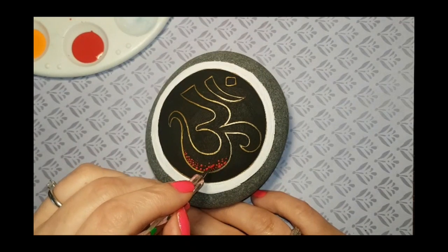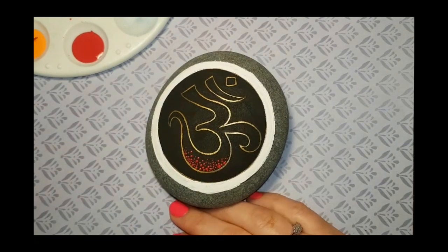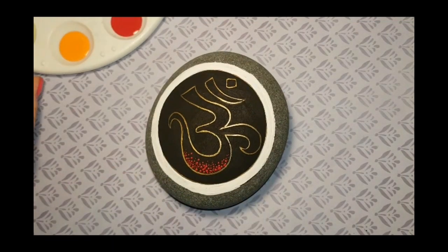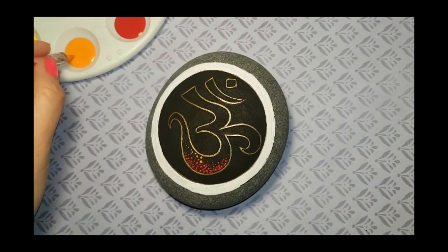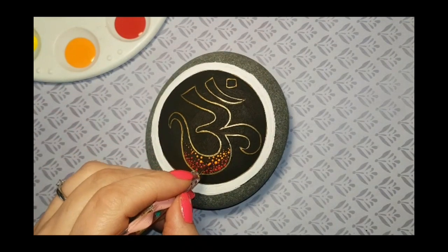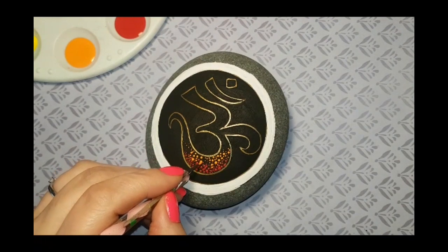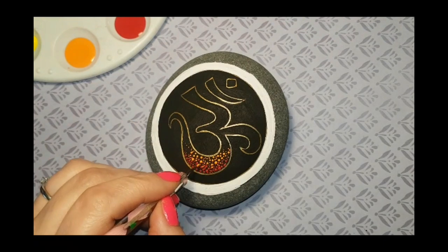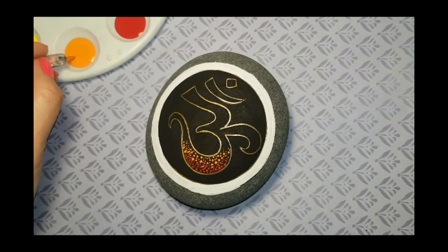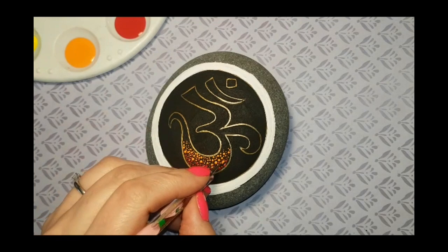So I'm starting with red, and if you've seen my dotted 4-leaf clover, you can see that I bubble up the color a little bit. So I don't leave just a straight line of dots. If you need to pause it and take a look at this, I'm sorry it's not close enough right now. But I do bubble up the red a little bit, and then I start filling in with a little bit of orange, and I'm just going to gradually go through the colors of the rainbow. So red, orange, yellow, green, blue, or turquoise, sorry, blue, and then purple. And I'm going to do the same color sequence throughout my whole stone. So you'll notice that I'm trying to keep it in the same sequence to make it a little bit easier for everybody. I've even poured my paint in my paint tray in that sequence as well. So that might help. Now I'm going to move up to yellow.